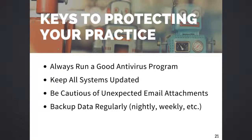So this is why it's so important to have a good antivirus program and make sure that it's constantly being updated. There are new definitions coming out daily, sometimes hourly, that identify what these viruses are, what this malware is. Some of these are difficult to get at, and they're really looking for families of viruses because people take different bits of code and piece them together. So you want to make sure you have that and that it's constantly updated.